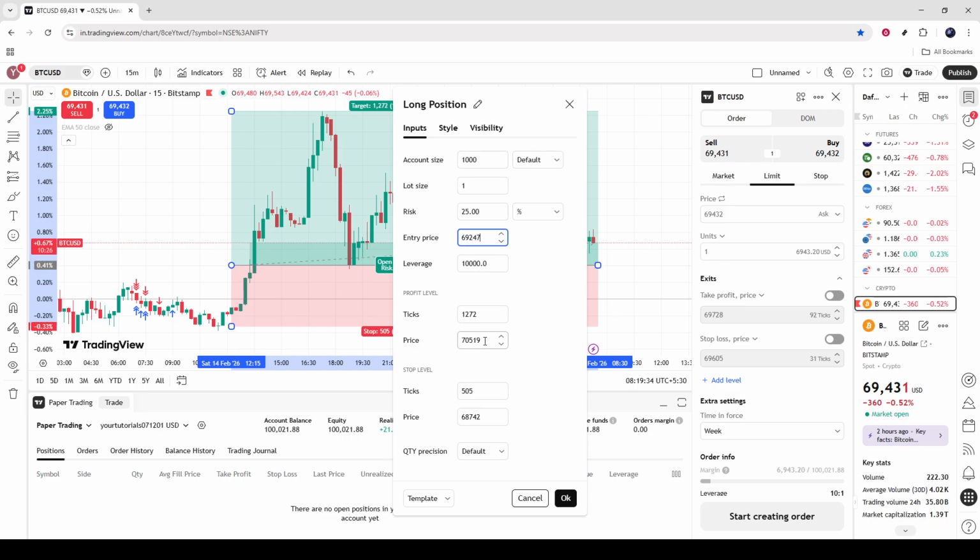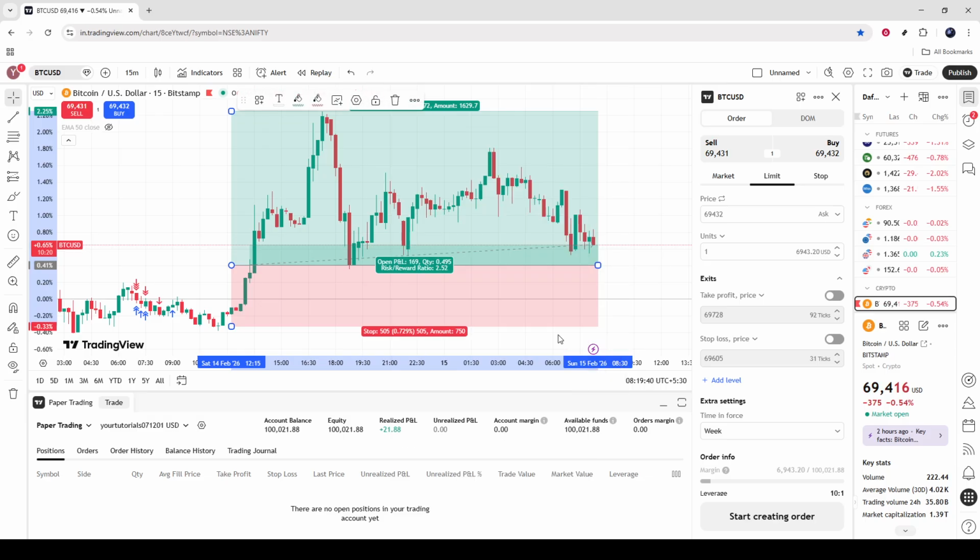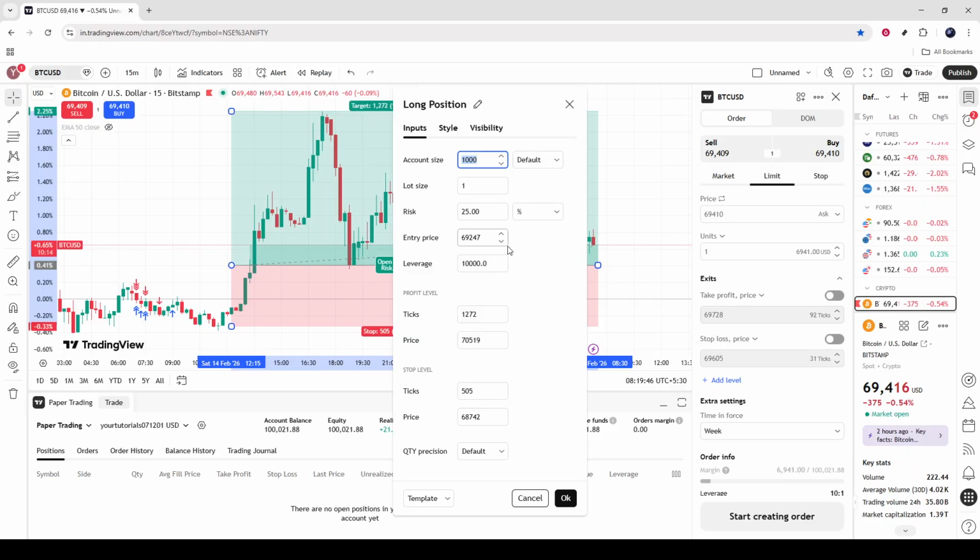Set your risk. Change the risk setting to either USD or %. Choose USD if you want to risk a fixed dollar amount per trade, or choose % if you prefer to risk a percentage of your account. Then type the exact amount, for example, 1% or 100 in USD. This is your maximum acceptable loss for this trade idea if the stop loss is hit. Setting this correctly ensures the tool sizes the position to fit your plan.